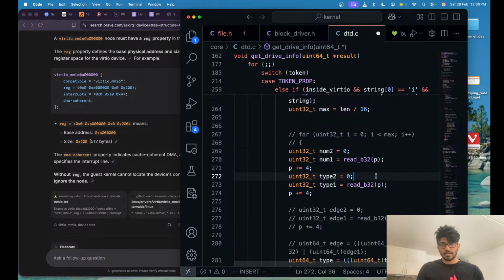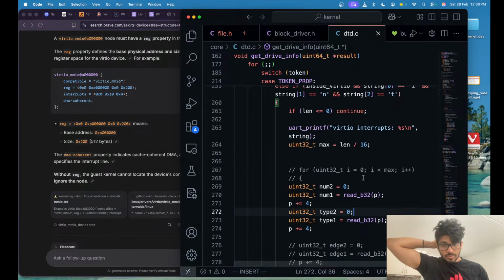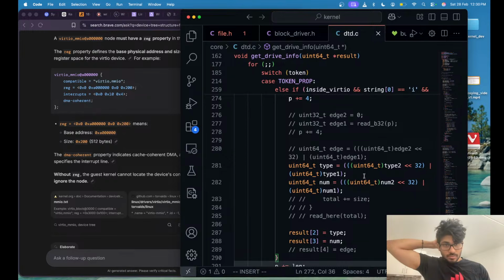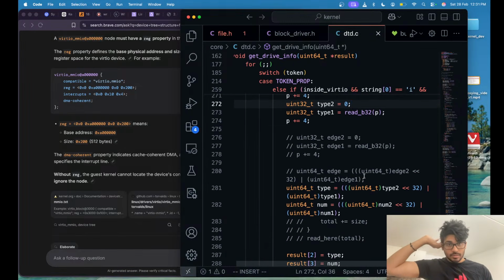First one is the num and second one is the type, and then what else?